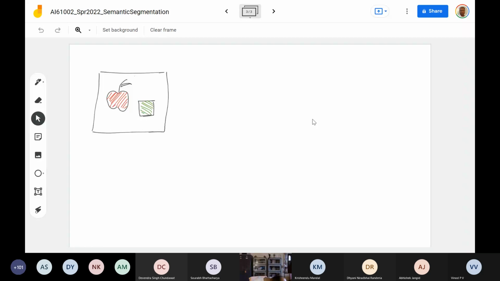So this is the background, which is omega 0. This is apple, which is omega 1. This is square, which is omega 2. So now if this is the scenario, that you have omega 0, omega 1 and omega 2 present over here, then let us see how it works out.